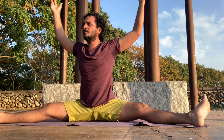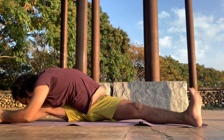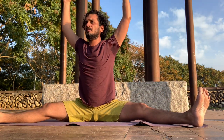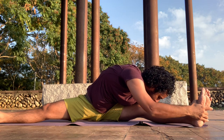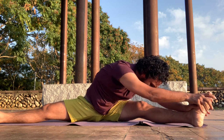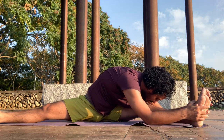breathe in, breathe out, breathe in, breathe out, and hold here. Hold here, maximum forward, as much as you can go down. Try to touch your belly on your thigh, elbows down on the floor, forehead down on your knee.